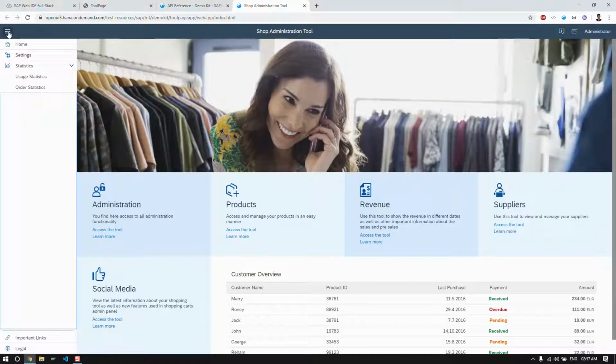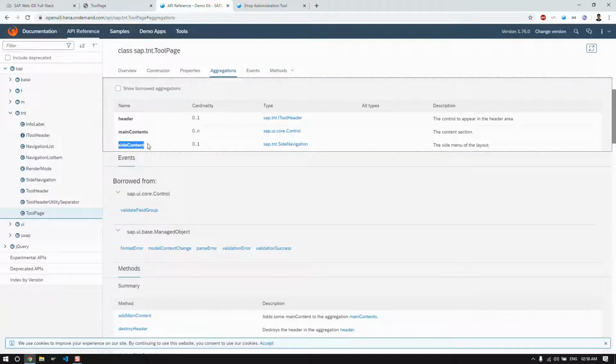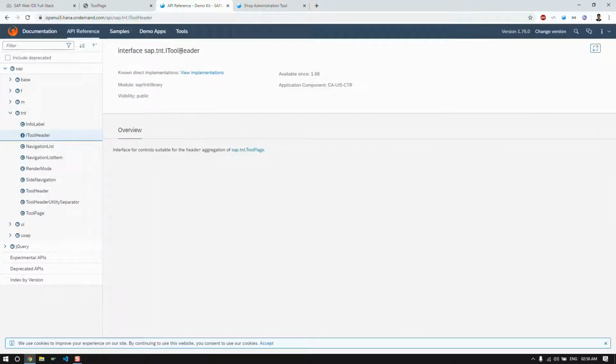Look here: one button in the left corner, the tool page header title, and buttons in the right side corner. Similarly, we're going to create that here. So we're going to add the header aggregation.